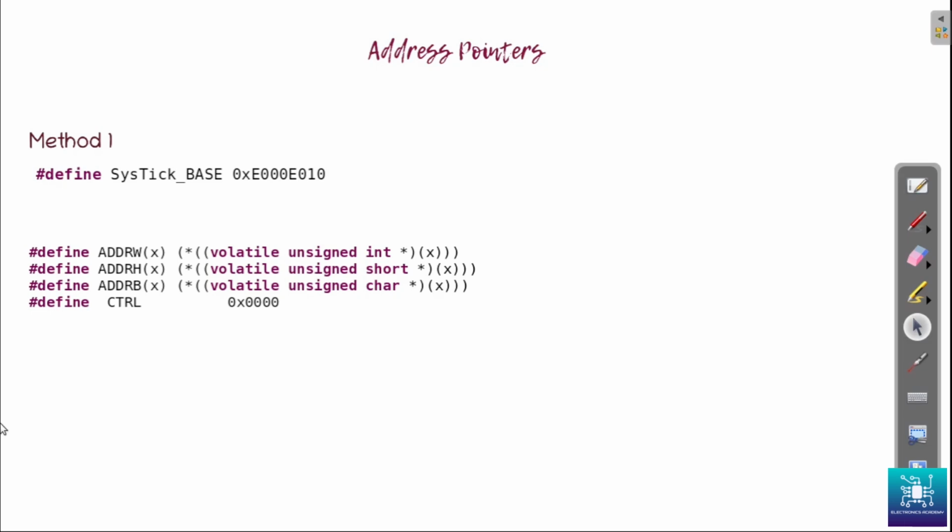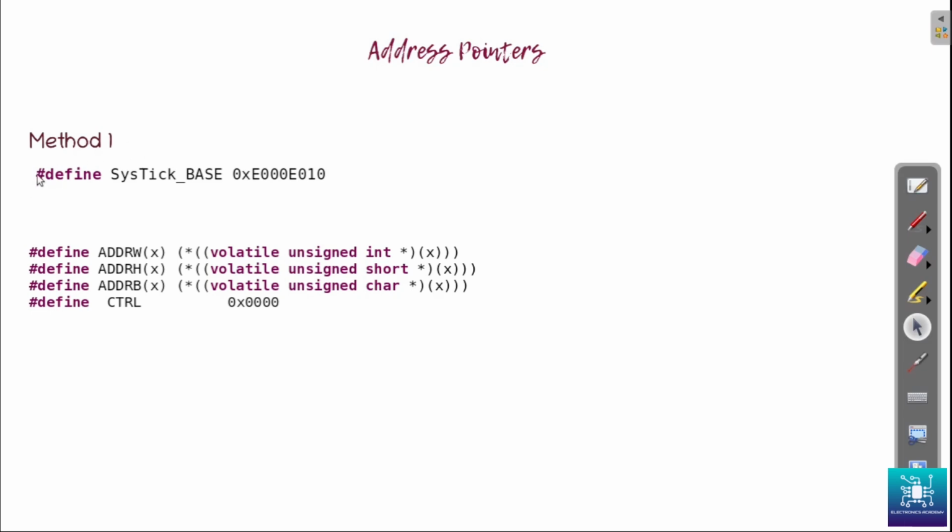So we will look at two methods for manipulating memory in microcontrollers, of which we will be using the second method. But we will go through both the methods and we'll see how they are used, because that's going to help you, because different vendors will write their memory access code in different ways, though both of them, or all of them, do the same thing under the hood, but the styles are different.